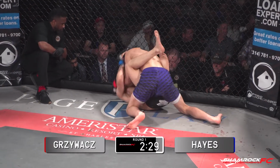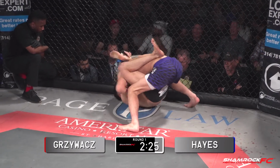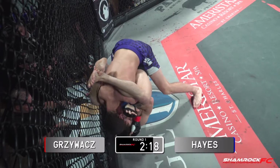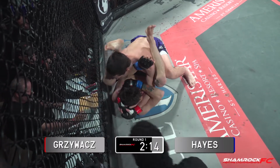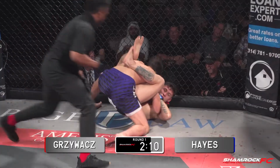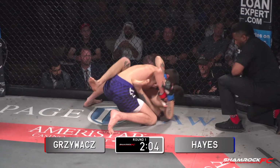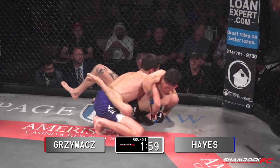Pat wants to posture up and try to create some space so he can land some shots, start to pass. Payton seems a little comfortable here as he's working that high guard. Yeah. But you don't want to stay here on your back. No, it's not where you want to be. You want to get to a hip, try to move. Yeah, get to an angle, start wrestling up, try to create a sweep or a submission. You can't just lay here flat, as you see.